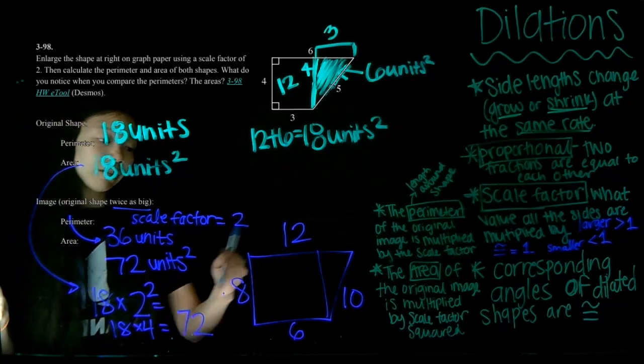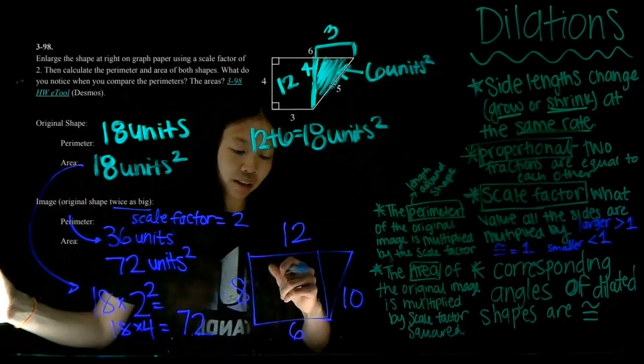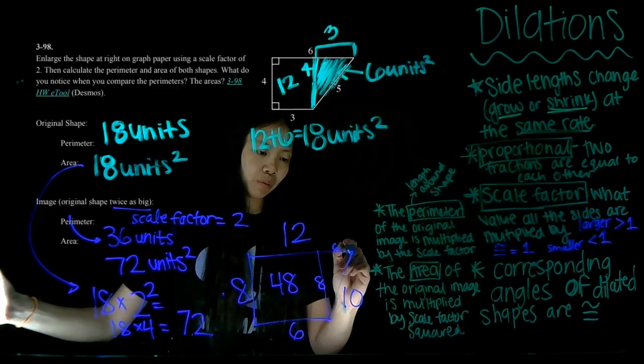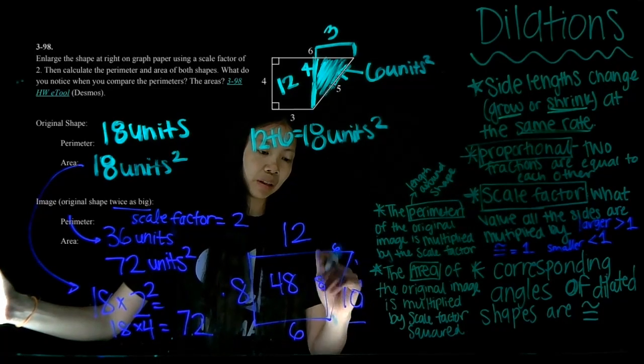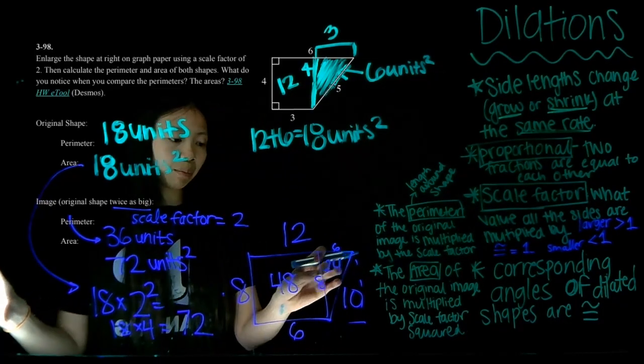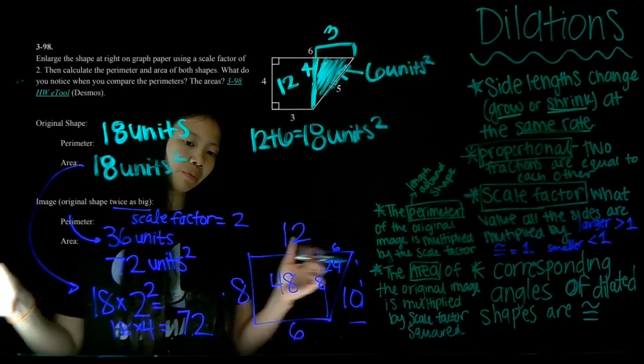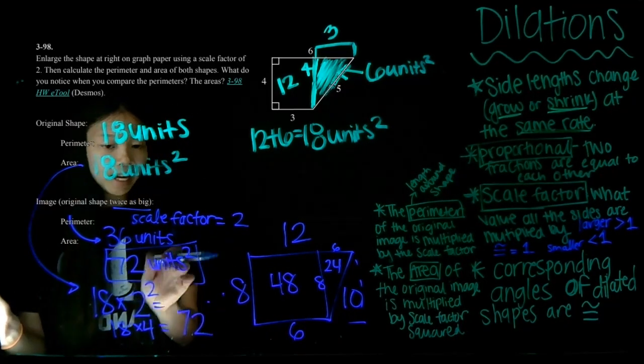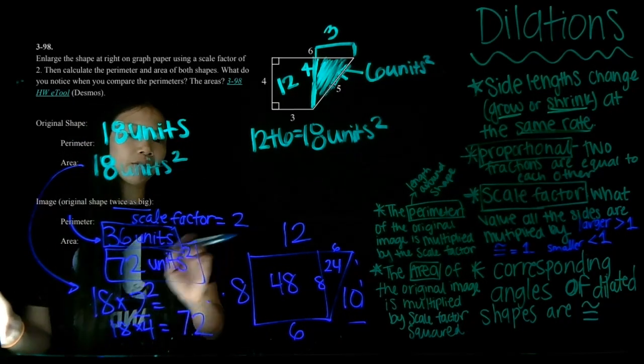And you can verify that over here. 8 times 6 is 48. And then this is a height of 8 and a length of 6. This would make a rectangle. 48 cut in half would give us 24. And so 48 plus 24 does give me 72. So you could verify it this way as well. But this just shows that our shortcut for finding the area and for finding the perimeter when given the scale factor works.